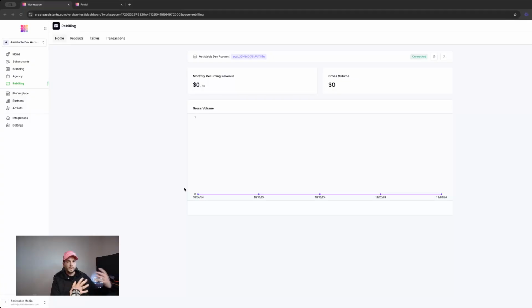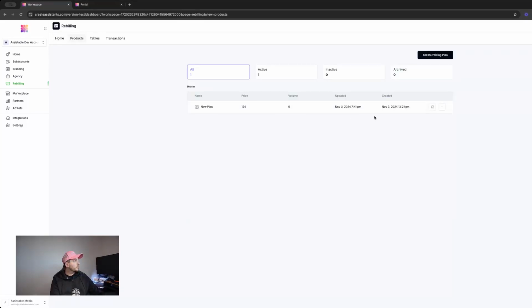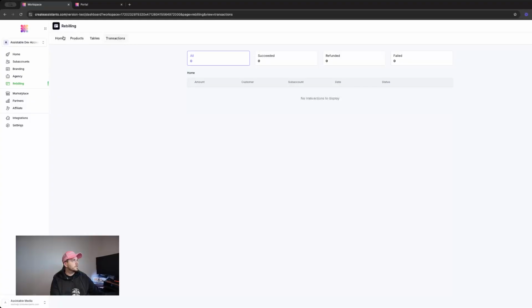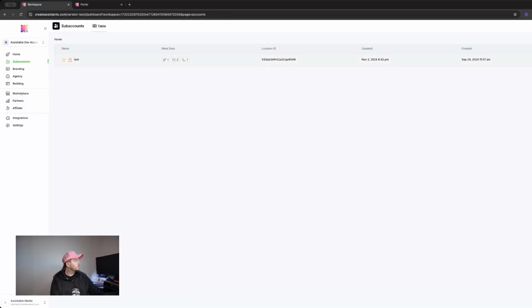Okay, first off, the interface has been simplified as much as I could, making it super easy to navigate, making sure everything is grouped for the things that you need, things like rebilling, things like your agency and branding. And I've also put in some features similar to HighLevel that people have been requesting, things like more robust plans, tables, and also snapshots for bots and snapshots for the accounts that are created. So we'll just walk through the simple interfaces of creating products, our transaction list. Our sub account management is a little bit more robust here.